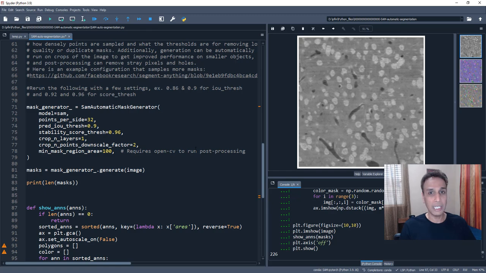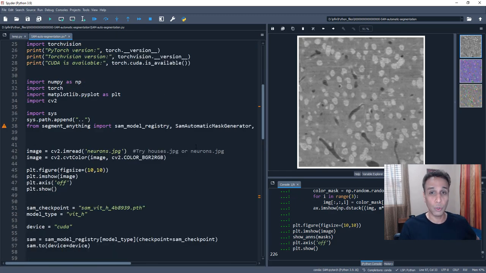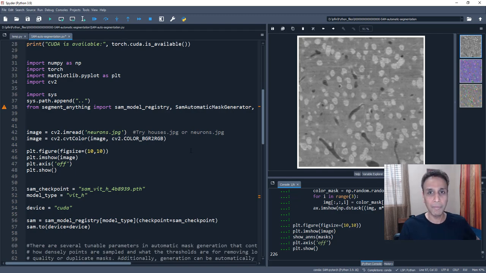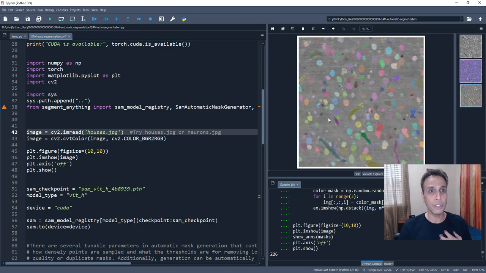And before I end this video, for those of you from remote sensing who are not from microscopy, you can see another example, the houses.jpg. I tested this on a few images. It works great no matter what image I used. And I should mention, in my mind, I wouldn't use this yet, maybe later, for regular segmentation work, but I may use this to assist me in annotations. This can be a great annotating tool. If you are tired of annotating your objects, this can be a pretty good annotating tool.